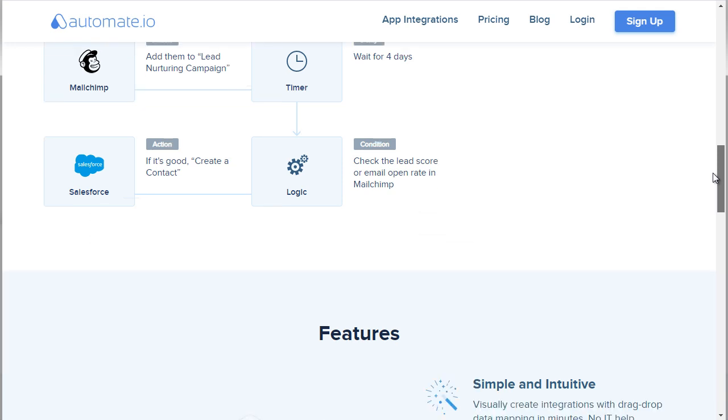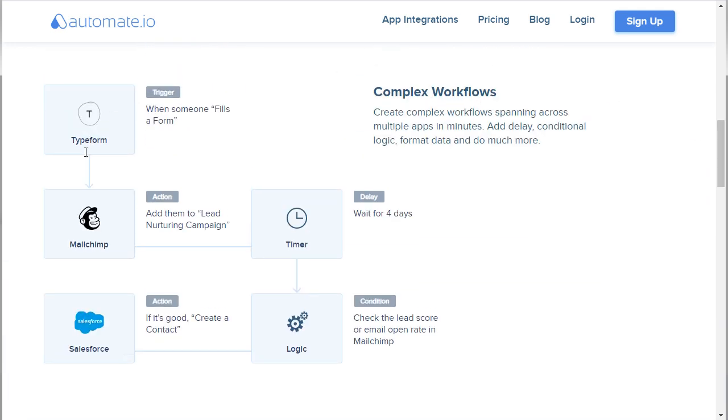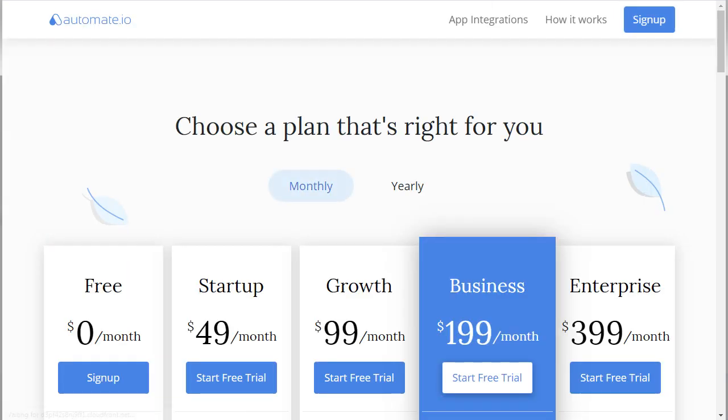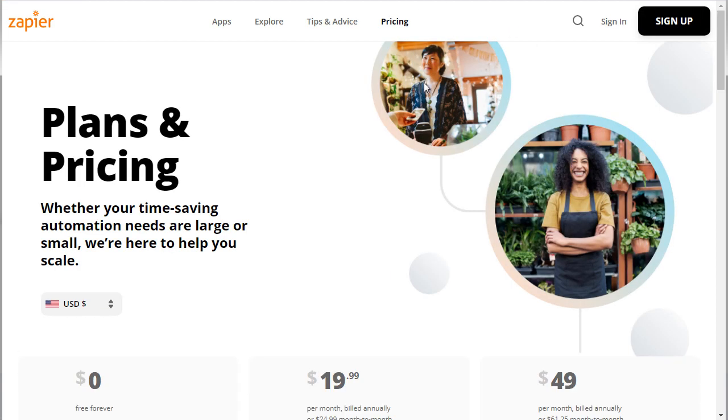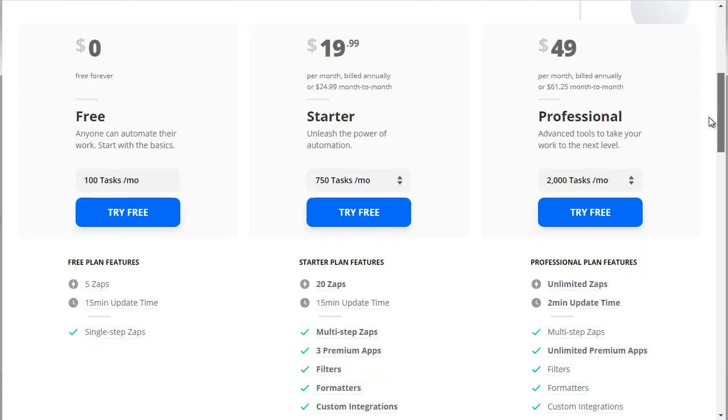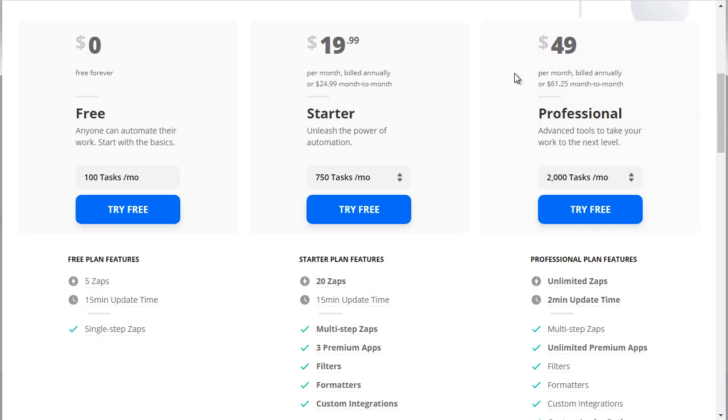So if we go here, very, very similar. You've got trigger, you've got action. Now, the thing about Automate is some of their more advanced pricing plans have what we call complex workflows. So instead of creating a separate recipe for every single thing, you can simply create a map essentially like this. Now, in terms of the differences are that, like I said, Zapier has more apps, but their pricing plan is a little bit higher. So if you're on a budget, it may not be as ideal for you.